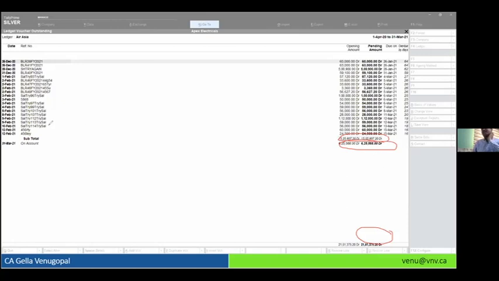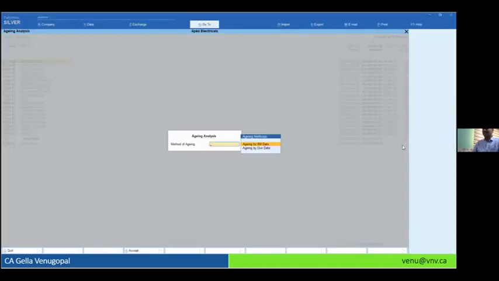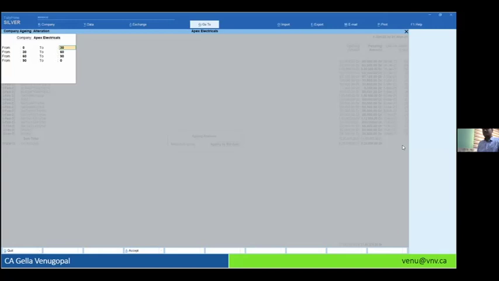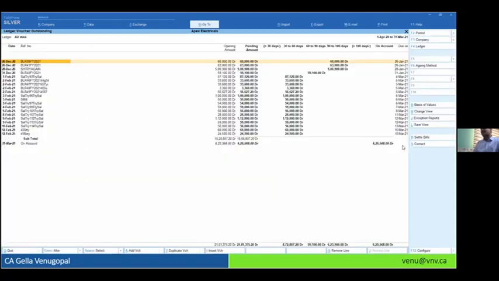You should always ask them to please clear these off. These are the bills that should be pending, and I would like to analyze which bills are more than 180 days or more than 90 days, or whichever is the opening balance of the previous year. You would want to make your analysis, so make sure you have this data. Once you have this data, Tally automatically gives the ageing by bill date or due date. You can set it 30 to 90, 90 to 180, or any other way. Tally will automatically split the invoices into multiple buckets.